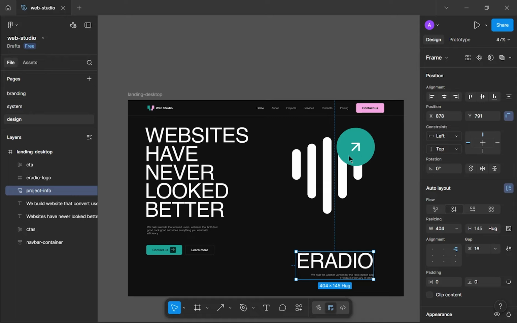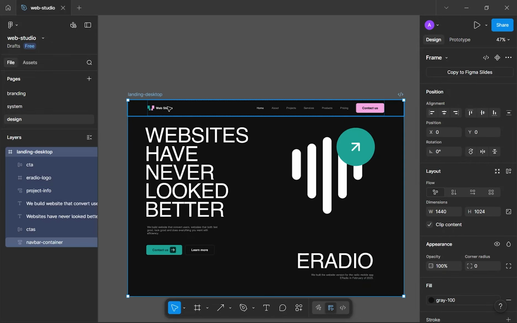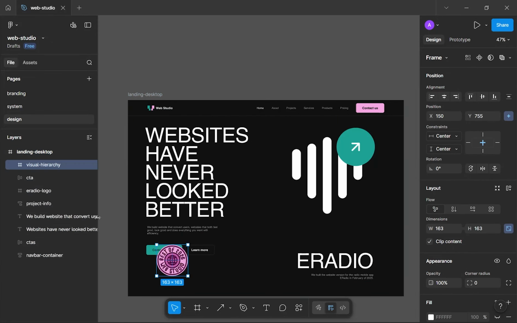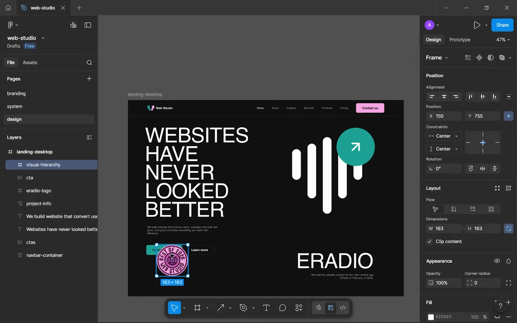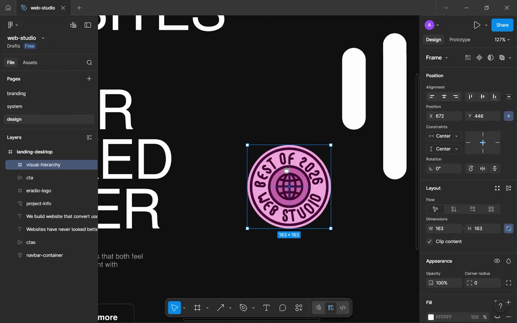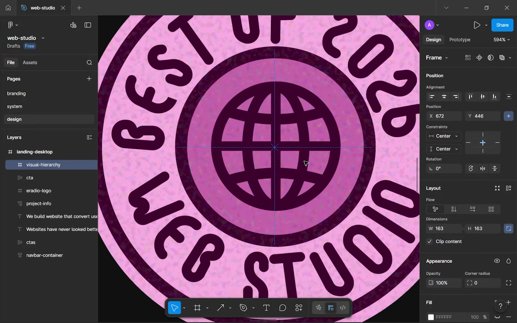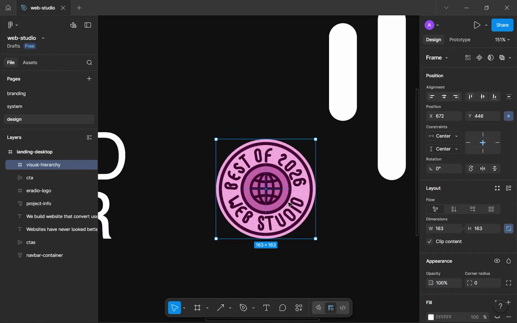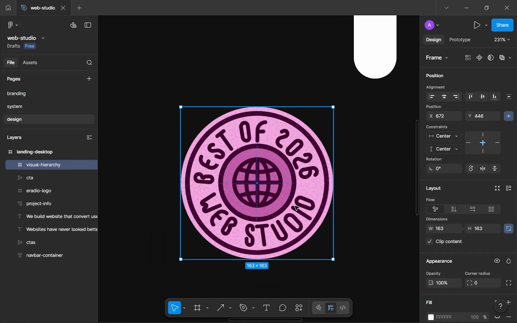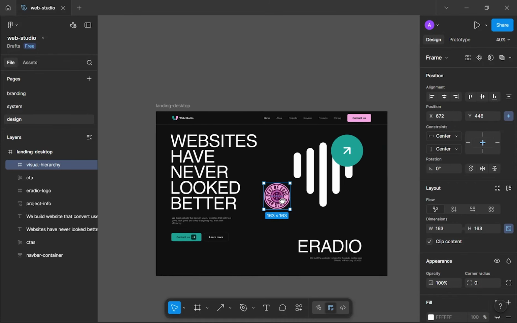And I'm not going to show you how you create a badge here. I think it's a bit out of the scope, but I've taken the time to design a badge here. Obviously, I did not take the time to name my layer groups. Maybe I'm going to do that in between the episodes, the parts, but you can see I've just created a badge here. If you want to know, this is more of a graphic design aspect, and if you want to learn something like that, I'm more than happy to provide a tutorial. Just comment it down below.